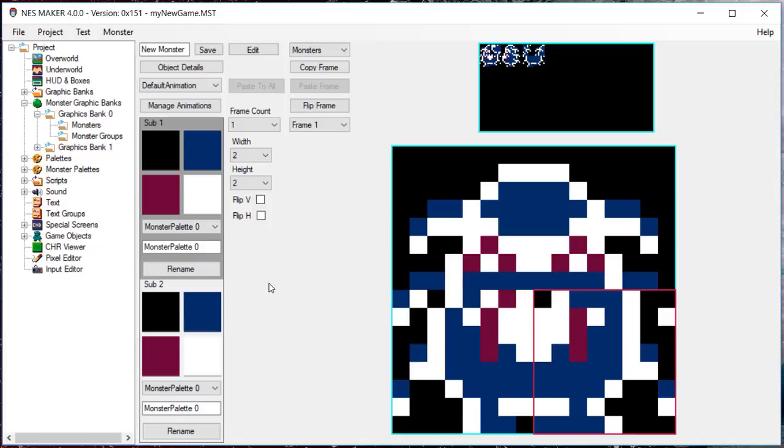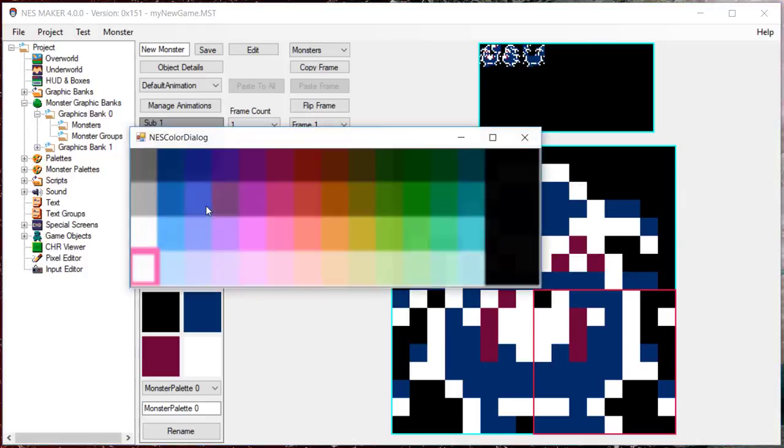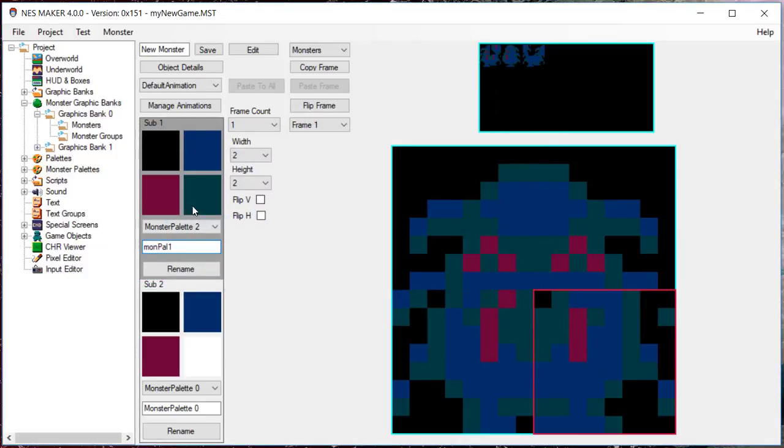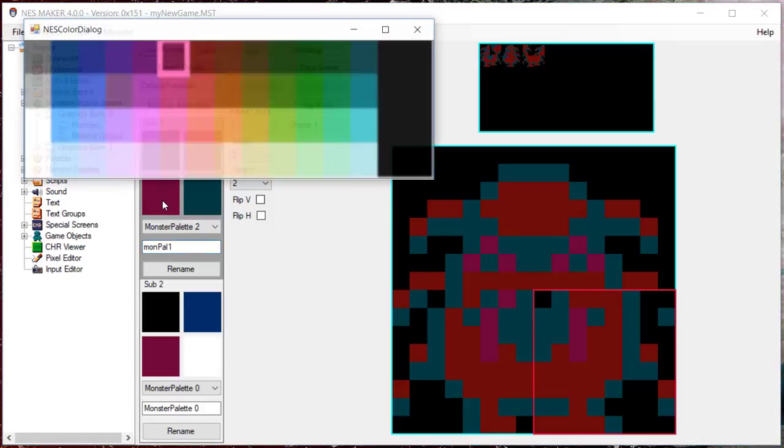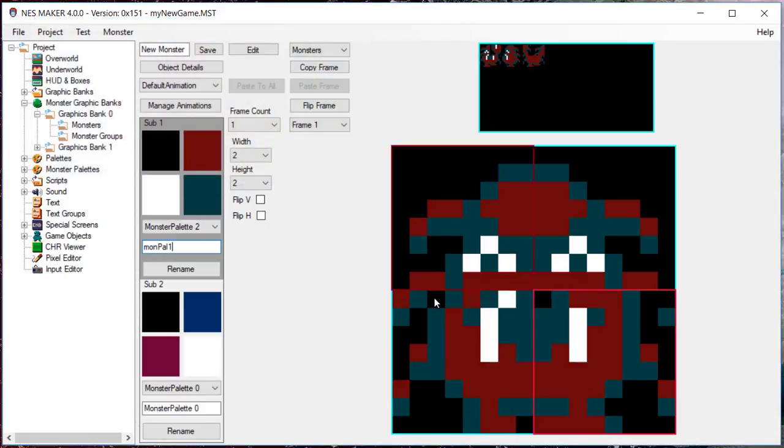The general practice is to create subpalettes for the monsters here by selecting a new palette, naming it, and setting a few colors to aid in monster design. And then make sure that when that monster is loaded on the screen, that subpalette is the one that's loaded. We will look at that part in the next video about setting up screen info. For now, we will simply make sure that our monster uses a new subpalette, and we will not accidentally change the player's subpalette.